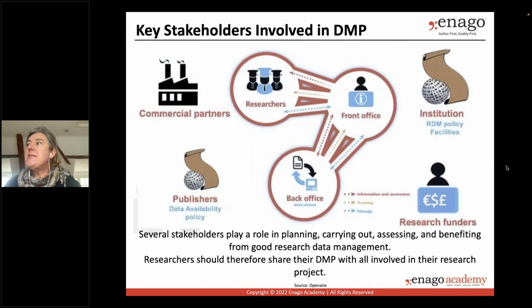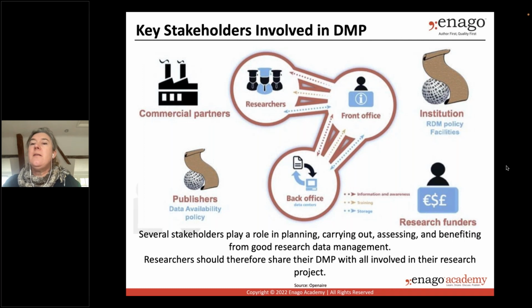So thinking about the key stakeholders, there's quite a lot going on in this slide as well. I think the concern, the responsibility always starts with the researchers themselves and with their institution. They've got the closest involvement with the research data and therefore the data management plan. And they've also got the greatest responsibility. I mean, it's the entity that's being funded and charged with the task and the reward for producing the data.